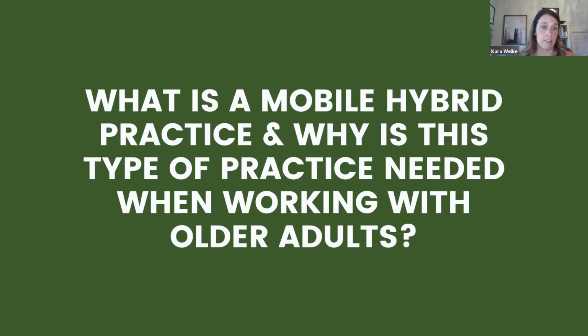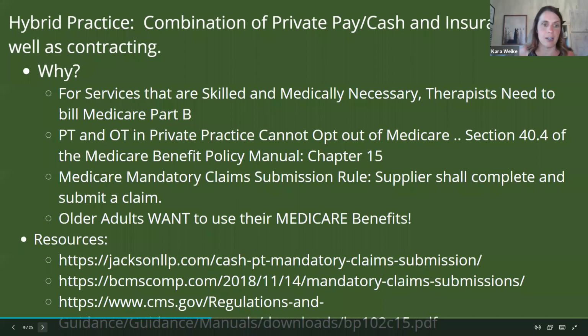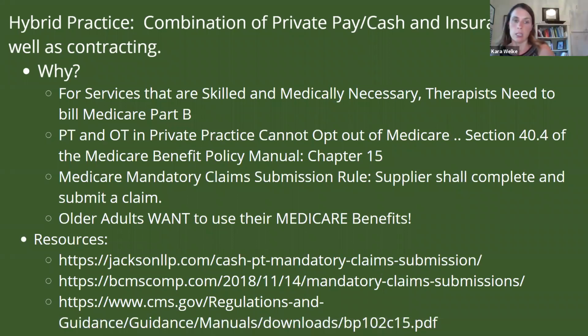And I have a 100% stance that it's not for older adults. If you want to do a private cash-based practice, maybe focus on a different population. Or yeah, there are ways around it, but it's just not what I believe in. And we'll talk a little bit about why. And Sue, I know, was in the same boat as me, going to start a private cash-based practice as well. Yeah, I thought that's what I was going to do.